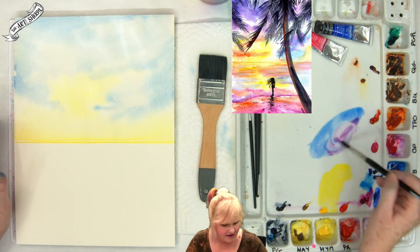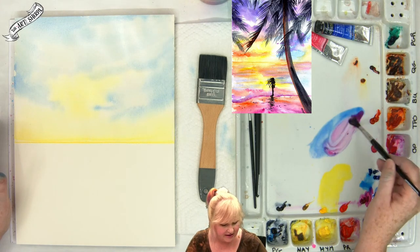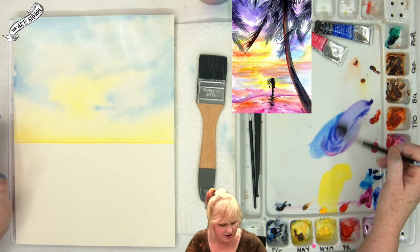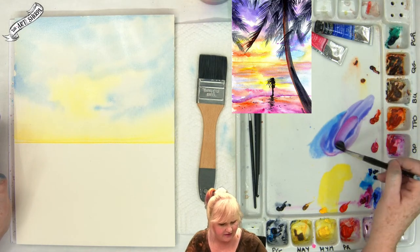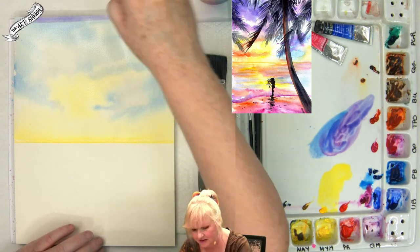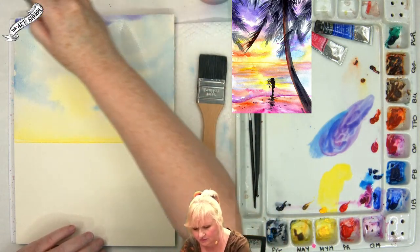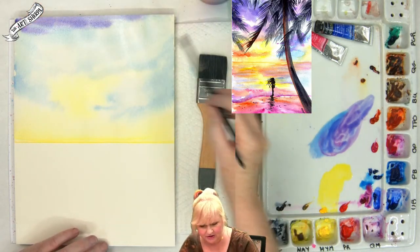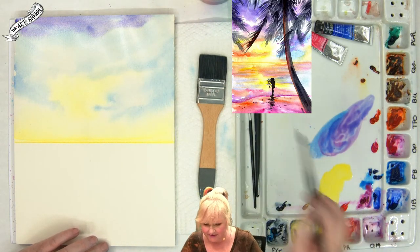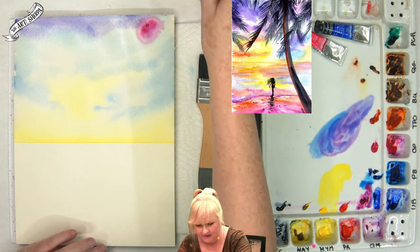I'm going to take a little of my quinacridone magenta and my ultramarine blue together, and I'm going to make a dark purple that I like very, very much. And I'm going to come up to the top and just put a little bit there. And let's get a little bit of our pink, perhaps. And I'm going to add some of that there.